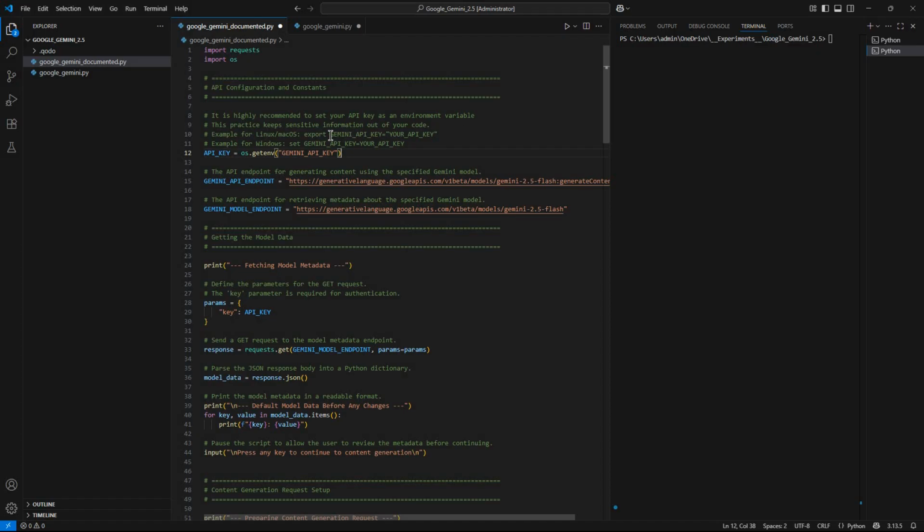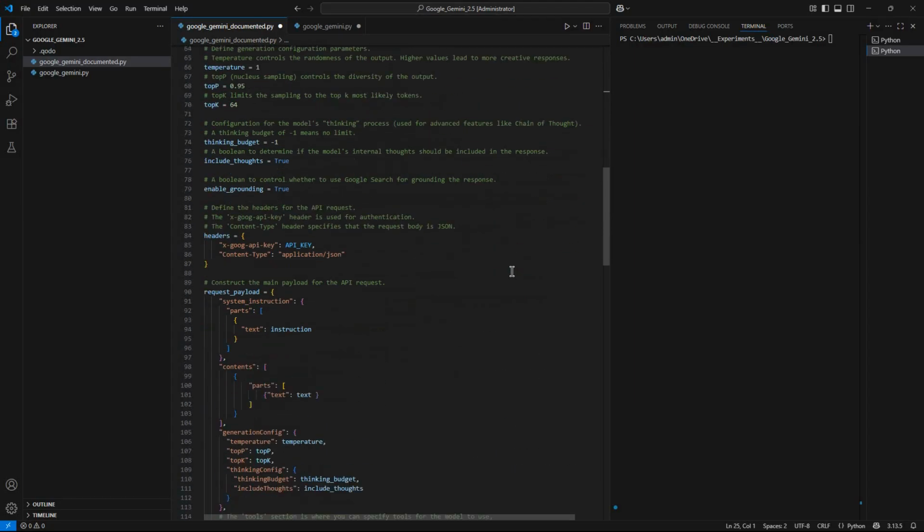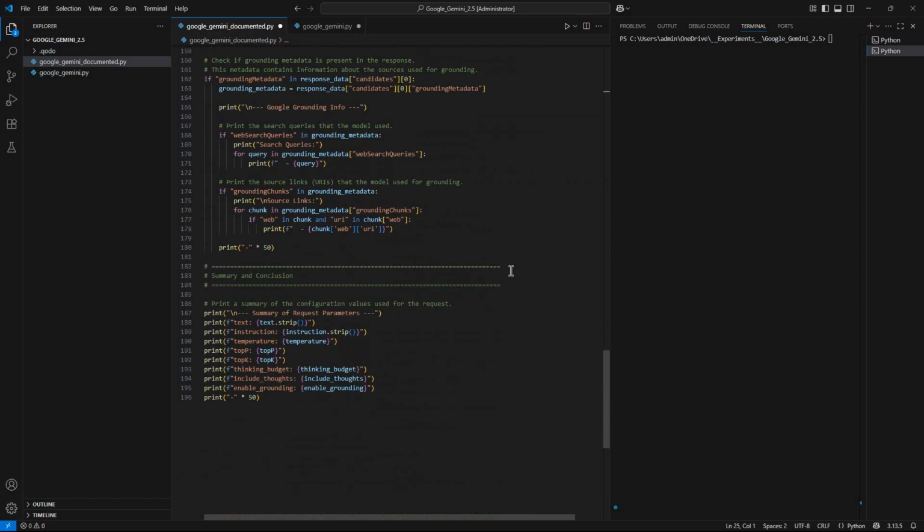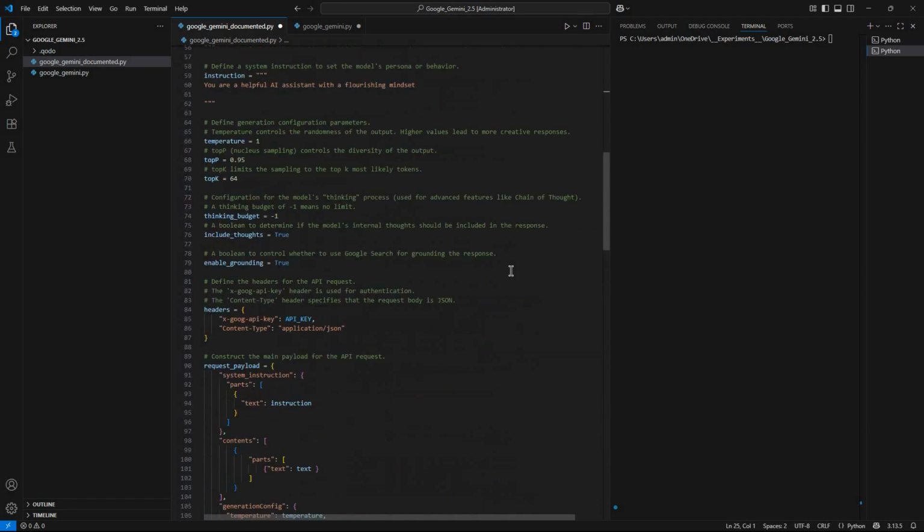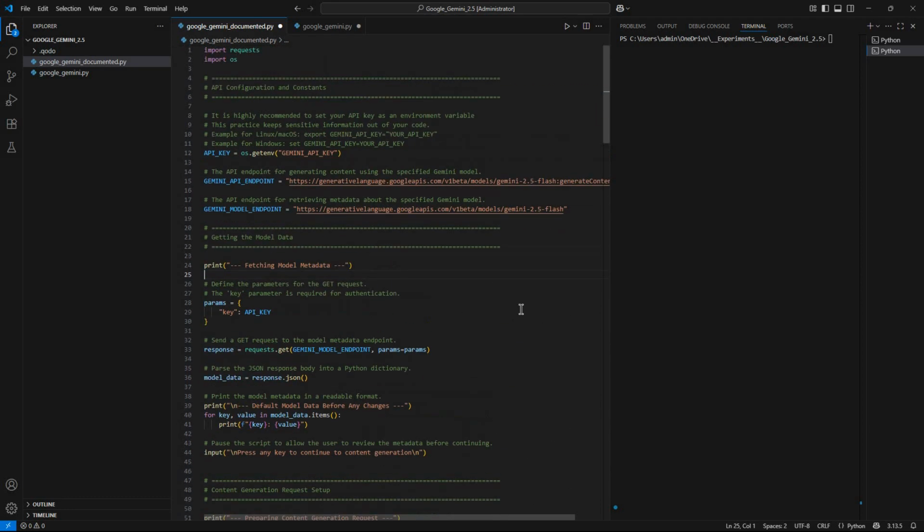And this is a common name to give it. I believe originally it may have been called Google API key at some point, and you've probably seen some of my code which checks for both. This code is very stripped down, just checks for one thing. There's no try stuff in here. So if this breaks, it breaks. There's no failing gracefully for this. It really is like roll your sleeves up.